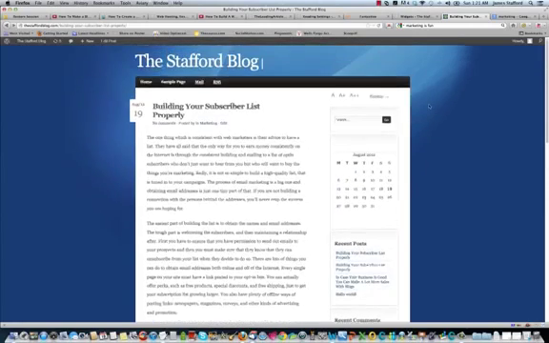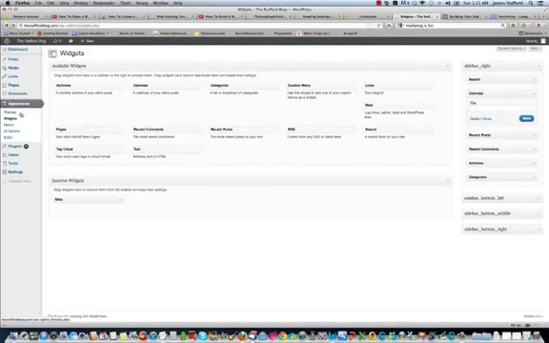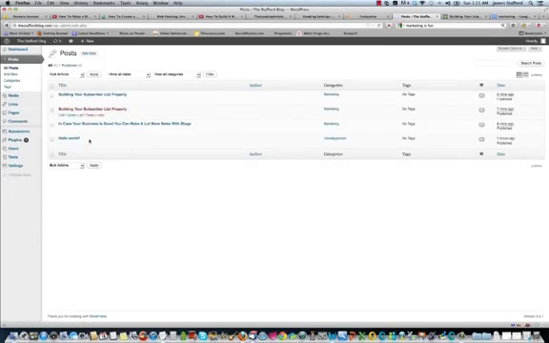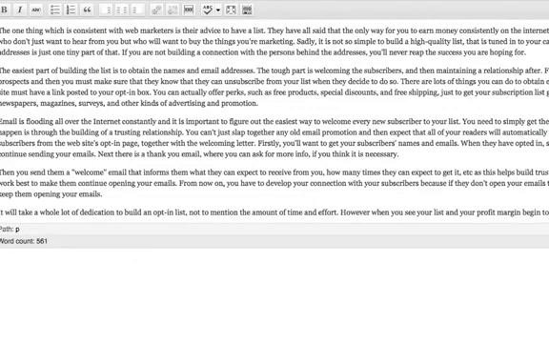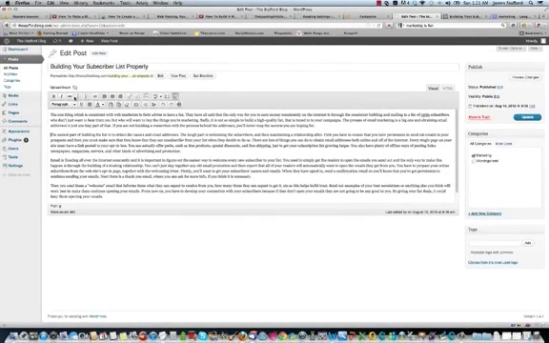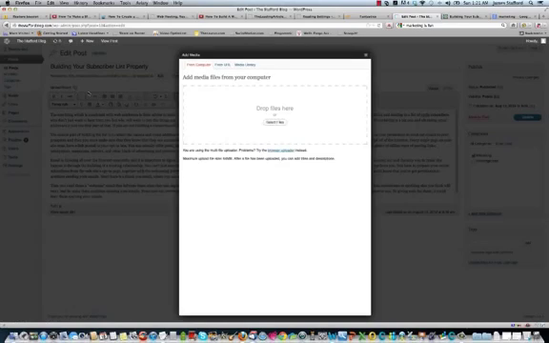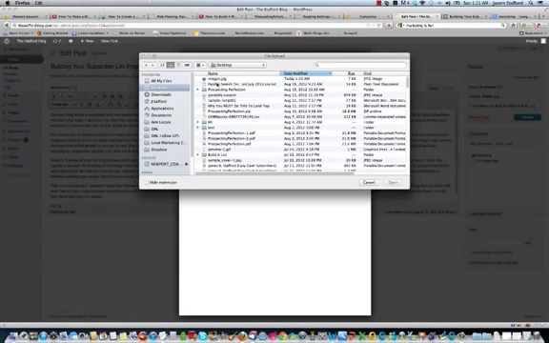And I'm going to show you how to add a picture real quick. Let's go back to all posts. Let's go to this first one. Let's just edit a post. You will see all our posts here. Okay, we can edit this one, and let's just add an image in here real quick. And basically, you just put the cursor where you want the image. Add media, this little camera right here. So select files. This is something straight off my desktop. Just open that.